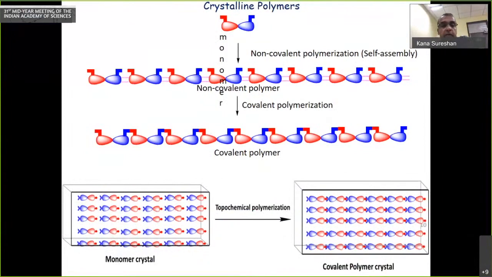So another interest in our group is, as I said, the orderness gives property to polymers. And I also told that in normal solution phase chemistry, when you make polymers, you get a random polymer, you don't have an order. So to get order, we want to use the self-assembly principle, which I have just shown. Using weak interaction, we assemble this kind of monomers. The dumbbell-shaped material is called a monomer, actually. So we have some motifs which can undergo self-assembly due to non-covalent interaction.